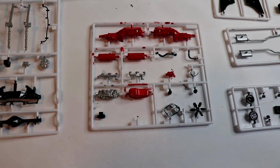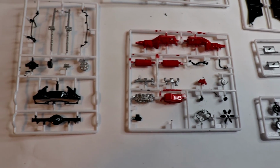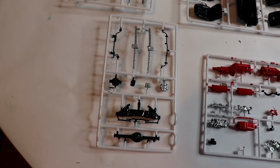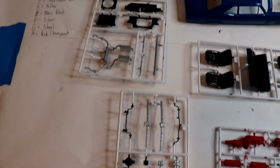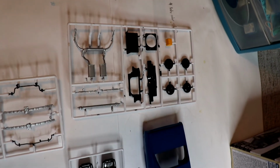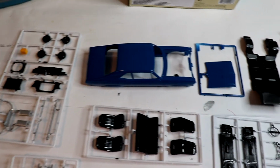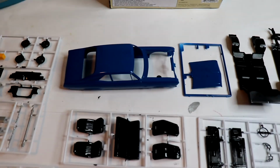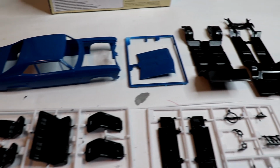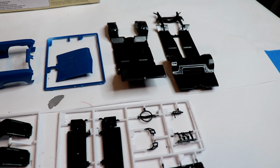Like I said, I use basic colors. Obviously there could be a difference between silver and aluminum. I think I pretty much painted everything aluminum in this, regardless if it said silver. There were a couple things I painted in silver, but for the most part, I have silver and I have aluminum. I don't think I changed the black. I think it's gloss black all the way across. But you can get as detailed as you want. Your model, your build, do it however you want to go.